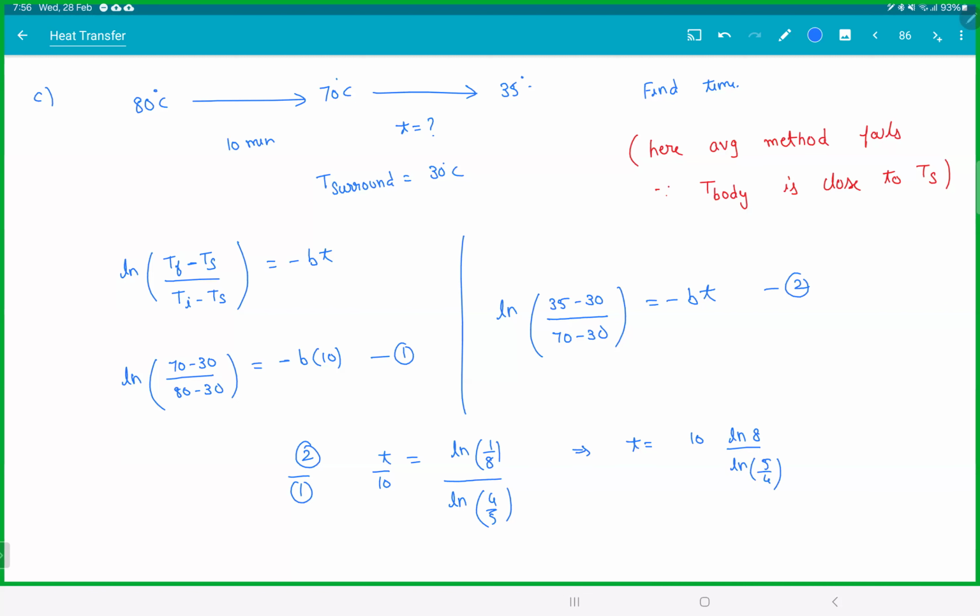So be careful with this Newton's law of cooling. There are two methods, the average method and this one. For most questions the average works, but in certain rare cases like this, there will be proper advanced questions. Generally, even in BITS, it is not in Mains, and in boards, the average method always works. If at all they ask you something, it's an advanced question only. And the best way is you'll get a hint from the options. If the options contain ln, that's a big red flag. Why the hell would you need to give ln for the average method?